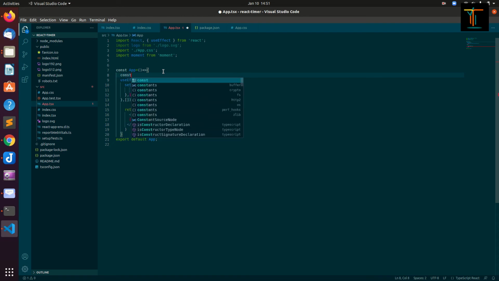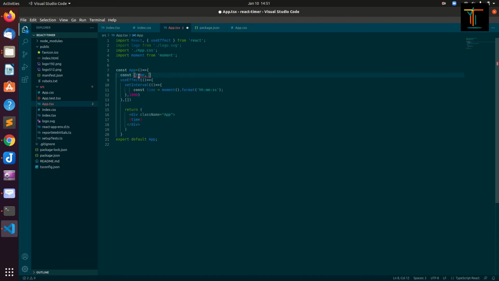So for creating a state, I will need to create a setter and getter. So first is the variable, this is the particular state, and then I need a setter by which we set the state. So I can put something as setTime. Now this name can be anything, but for convenience, we just put a set in front. So time and setTime, and then I can put a useState, and I can define an initial value. I can define any particular initial value at the start, after which it can update itself. I will just put it as empty because I'm going to refresh this every second anyway.